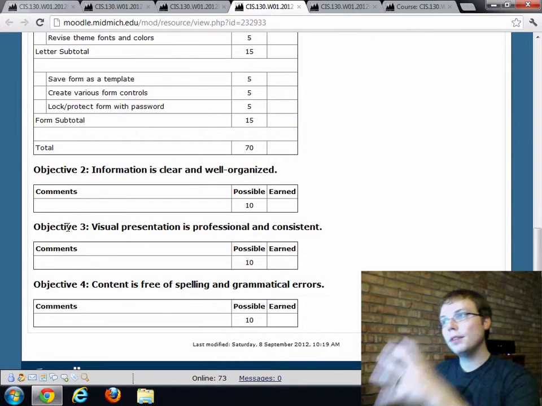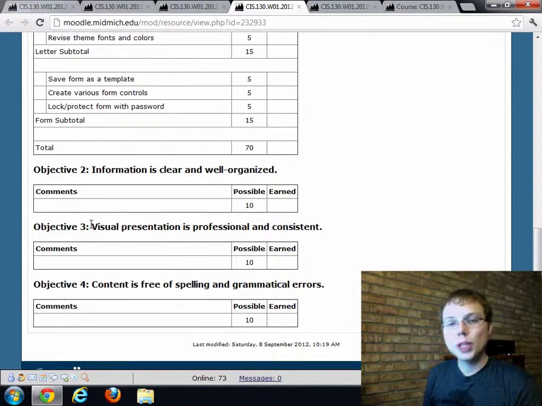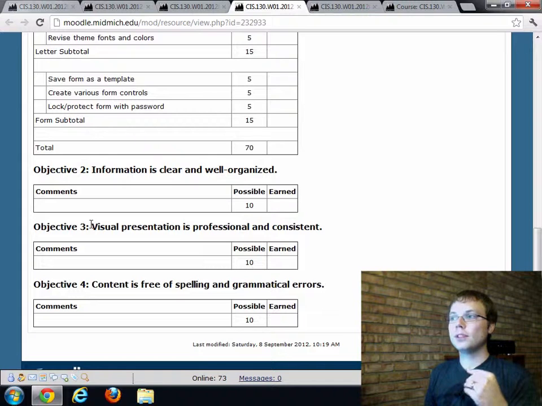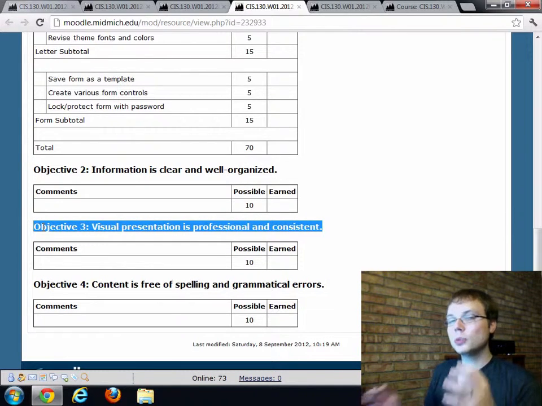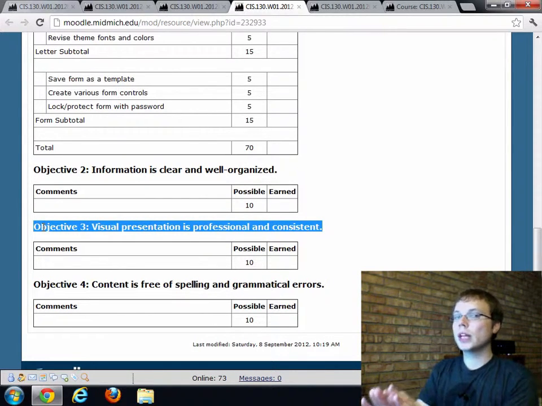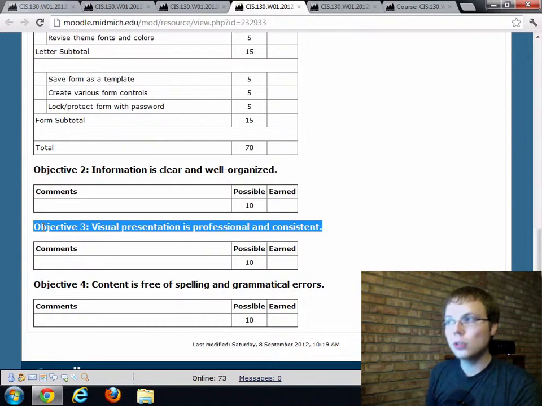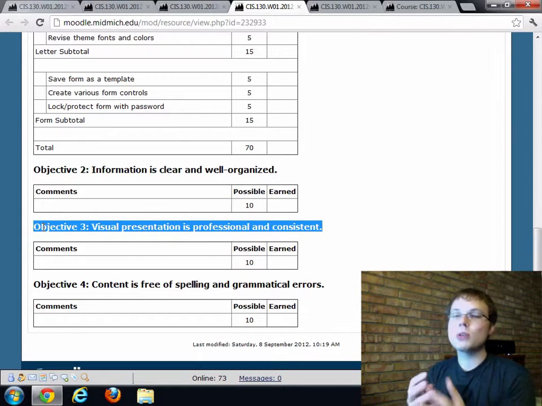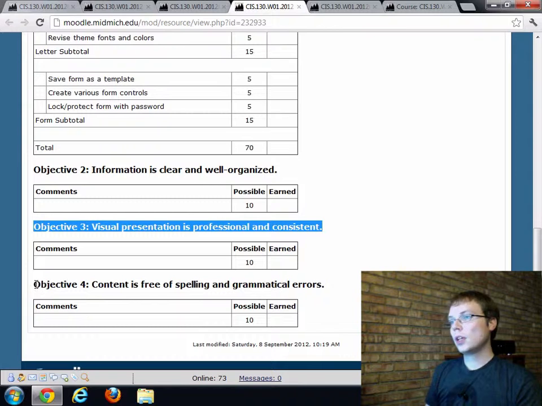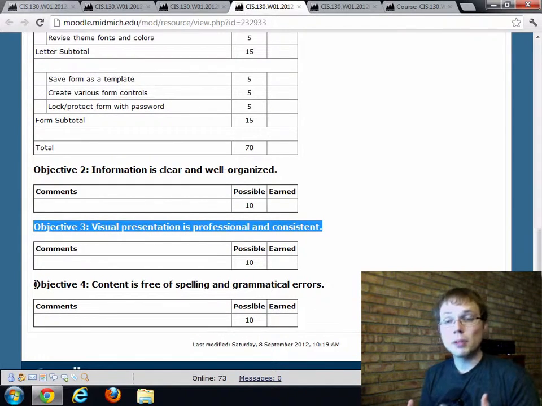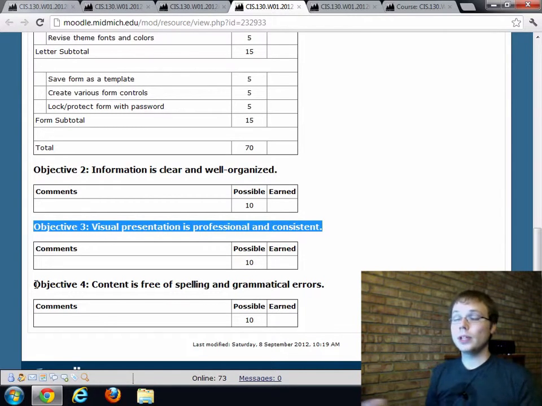And that continues on to the visual presentation. If it's hard to read, if the colors clash, there's some element of visual presentation that I want to see. And that's not just within the flyer. That applies to kind of all of the documents together as a whole. So I'm hoping that you'll carry through colors or the fonts or something throughout all three documents: the flyer, the letter, and the form. And if you're designing something for business, like your own business, the logo might be a part of that thing that carries through between all three documents.